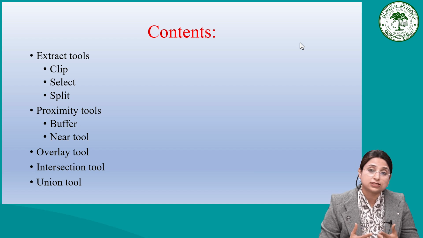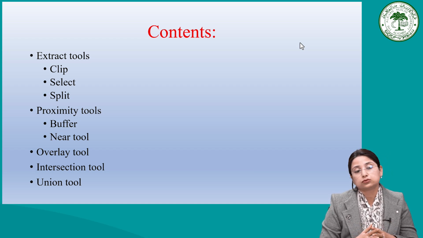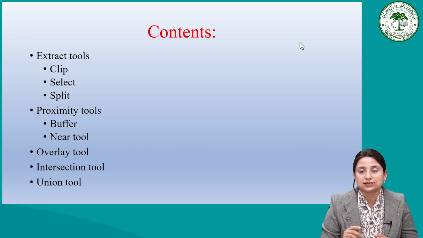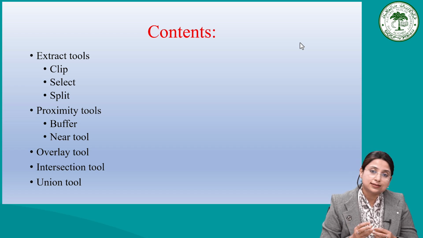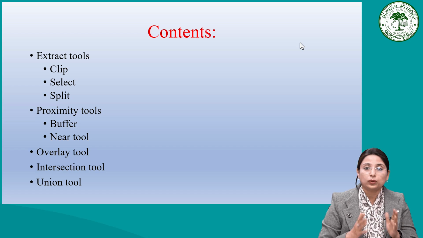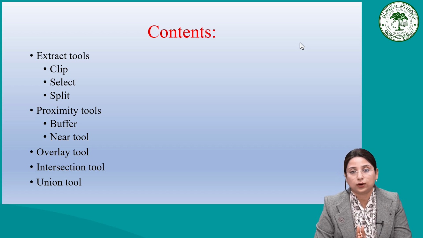Again, we have the proximity tools, where we will discuss the major ones mostly used in spatial analysis, that is the buffer tool and the near tool. Then there are other important tools like the overlay tool, intersection tool, and union tool. These will all be discussed one by one.